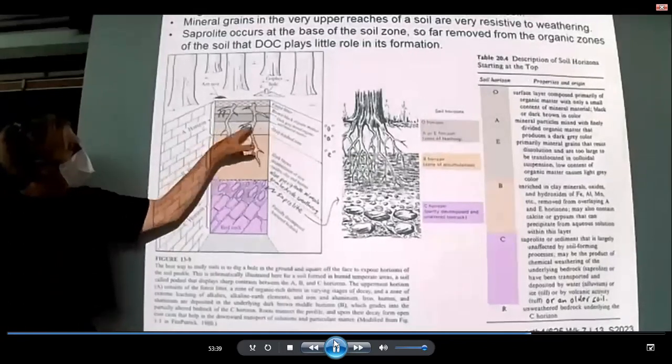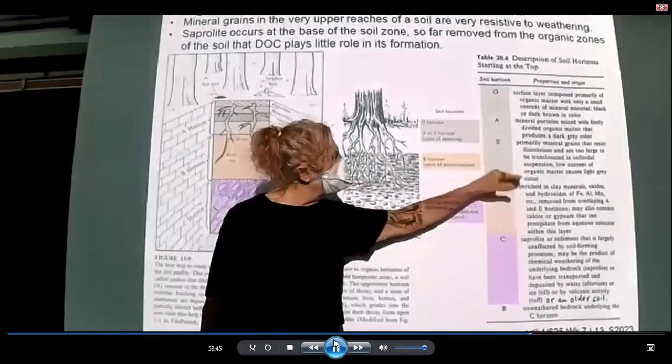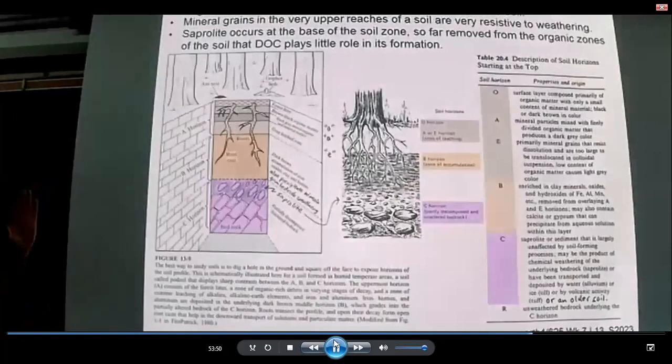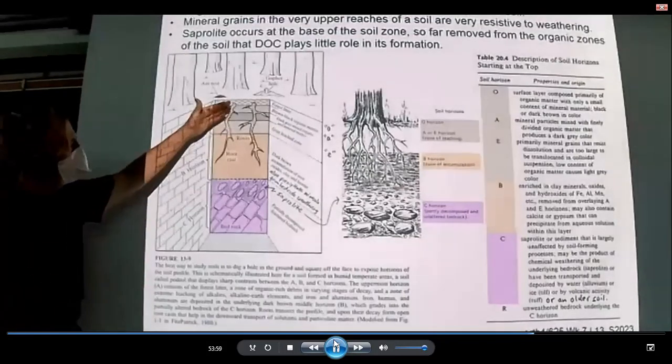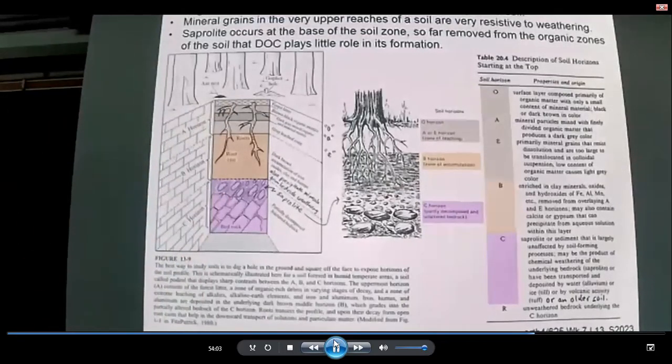And these are structures that form over time. So we might expect them to be better expressed in an older soil that has not been perturbed, for instance, an old growth forest. Human activities such as agriculture and the constant tilling of soils break up these horizons, and so we tend to see these things very poorly developed. In agricultural environments, we don't tend to go all the way down to the saprolite layer.